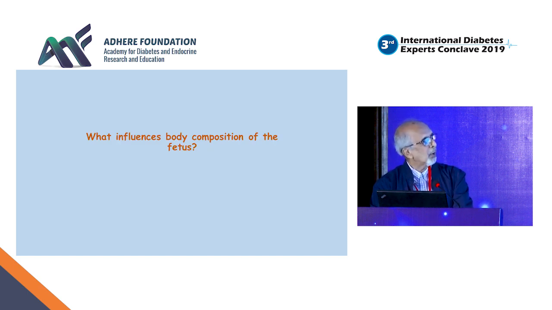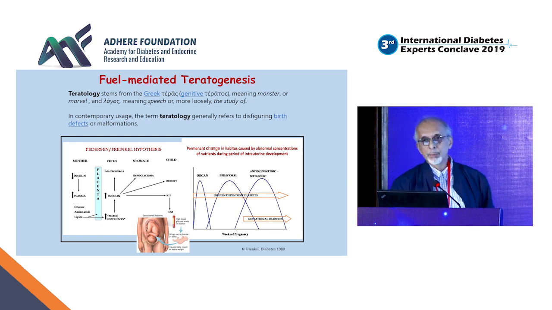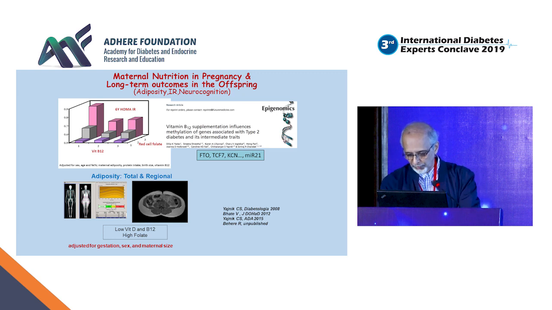We saw this slide before. It was the overnutrition of the fetus from Norbert Freinkel, and that was his slide. In our Pune Maternal Nutrition Study, where mothers were only 42 kg with a body mass index of 18.1, still her glucose was at very normal levels, and her cholesterol and triglycerides influence the baby's size and adiposity. So it's the maternal transfer of nutrients to the baby which makes the baby. It's obvious. The baby is an entire parasite on the mother, so it gets all its nutrition from the mother.